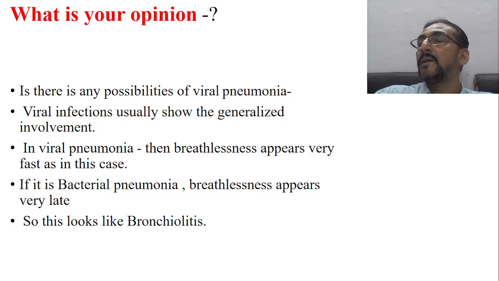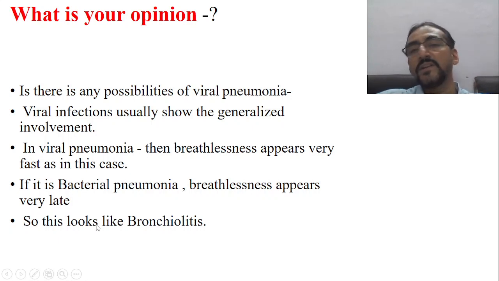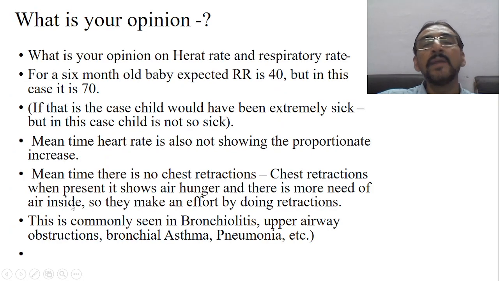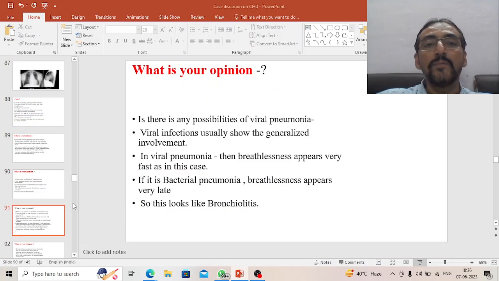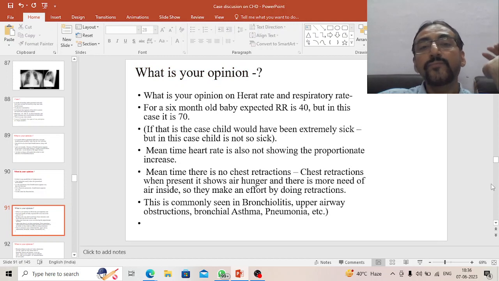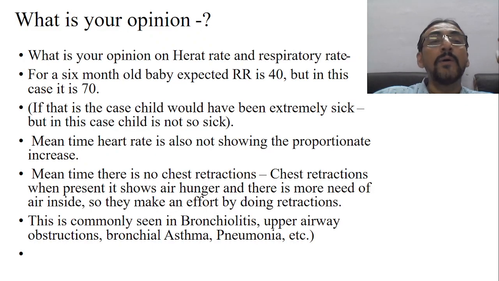Cough is less, fever will be there for the first 1 or 2 days, then fever is also not there, only breathlessness will be there. The only way to handle this condition is to give oxygenation to the baby continuously. As this is a viral infection, it is self-limiting and will resolve. Till then you have to manage the case. Now what is your opinion on heart rate and the respiratory rate in this case?